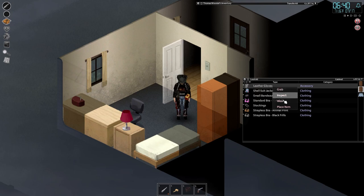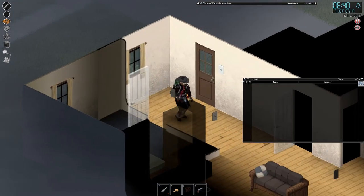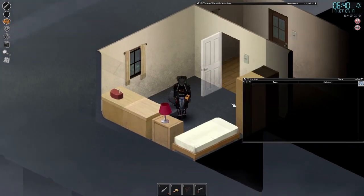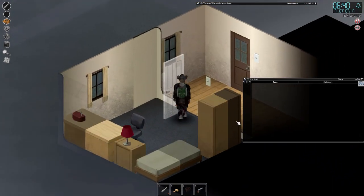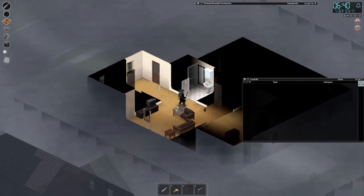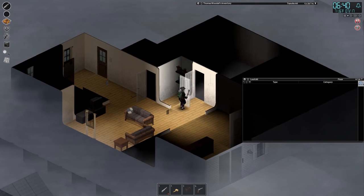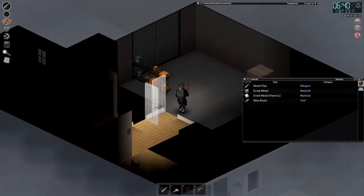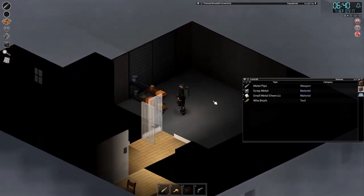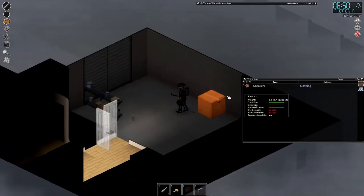Okay. Leather gloves. Wearing that. All right. So, we're going to go ahead and search this home. I don't expect to... I mean, you never know. We could find a carpentry house, and that would be pretty amazing, actually. We're going to do a little house clearing. And these houses have garages, too. So, you know what? We might find us an axe or something better quicker than what we think.